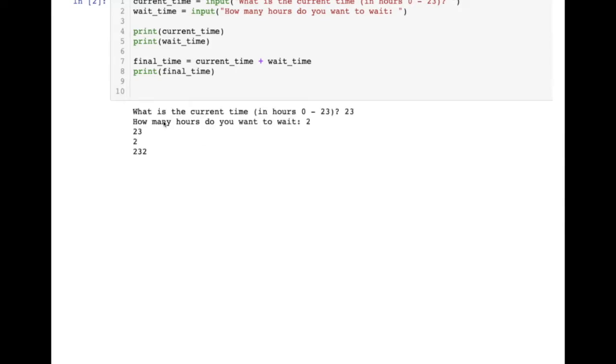If I run the code, I put in 23 as the current time and 2 as the wait time, and I press enter. I got 23 and 2 printed out by these two lines of code, and then the final time is 232, which is not what I want. I want hour 1, because 23 o'clock plus 2 hours would be 1 o'clock. But now I get 232 hours.